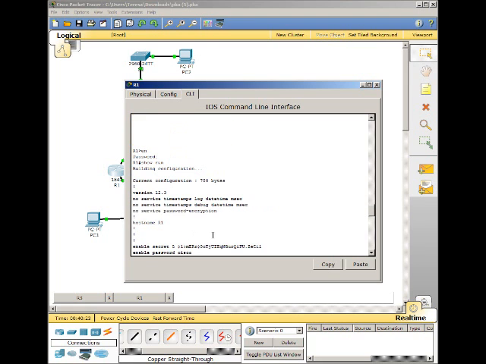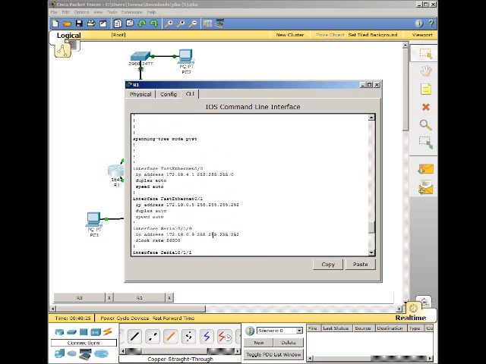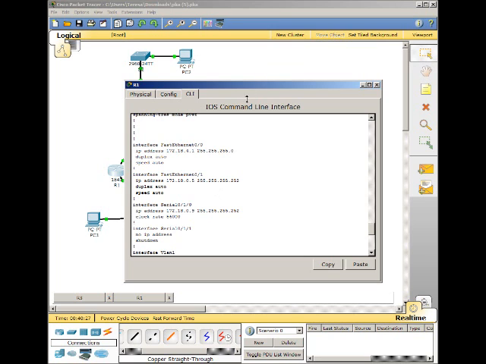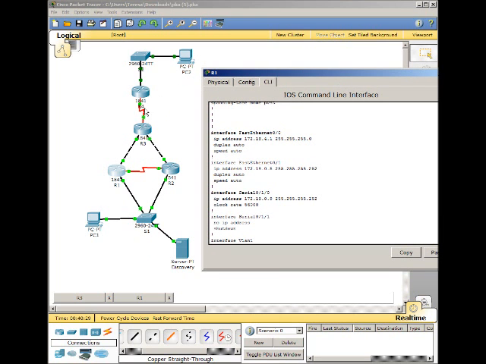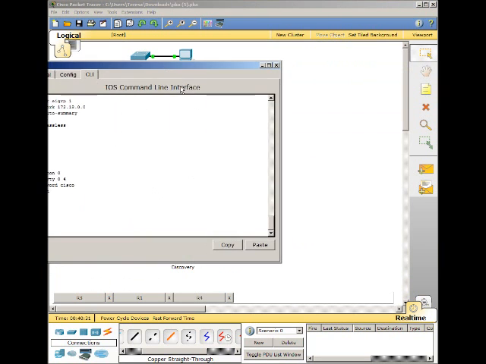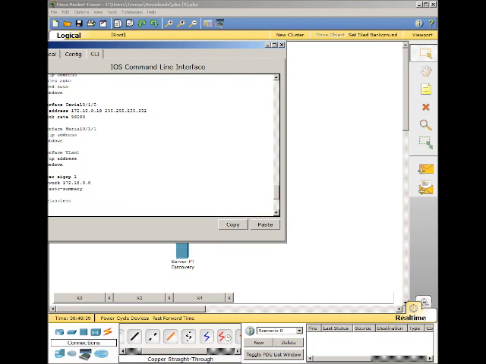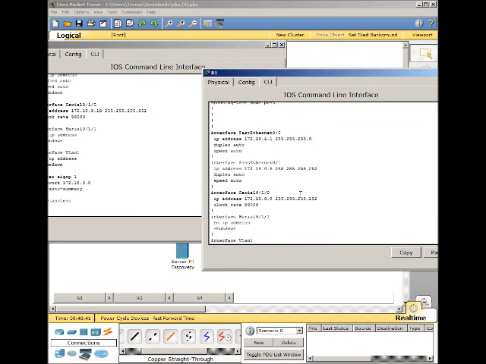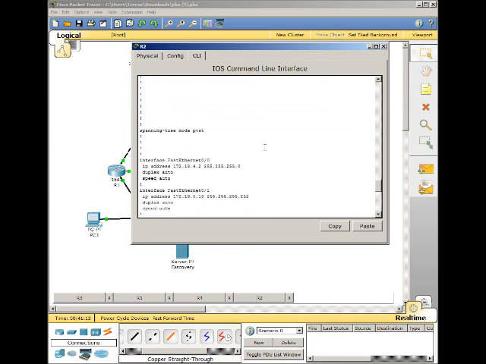For Router1 and Router4, on the serial interfaces, those two have the clock rate, which I used 56000 on.